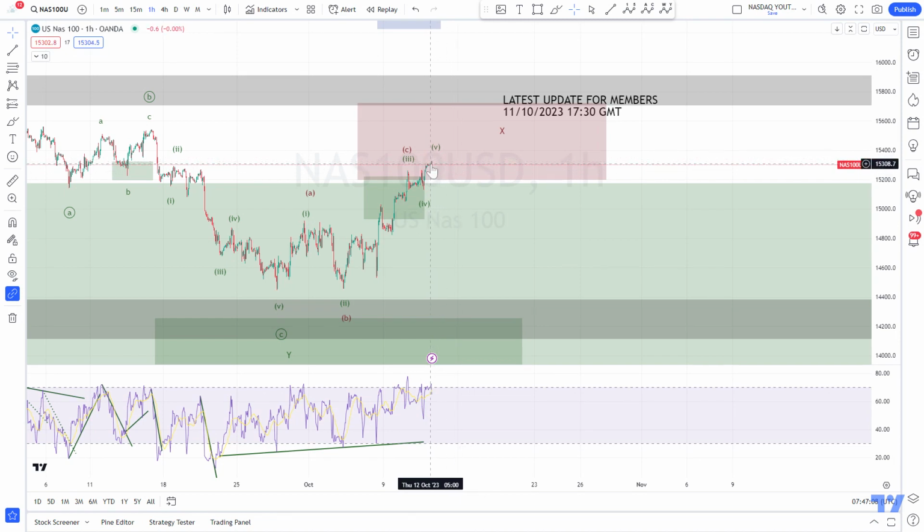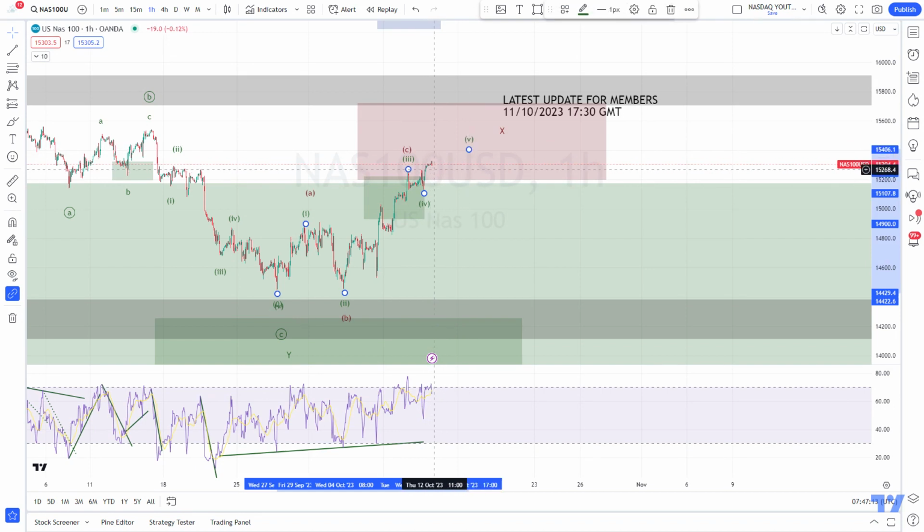Could be that we see some additional waves to have a better wave 5 right here. This is hard to forecast, but as long as we hold here this divergence, I mean this RSI reading right here, I would expect a reversal soon. So reversal to the downside, corrective move to the downside actually. So yeah, then also this low here should hold.